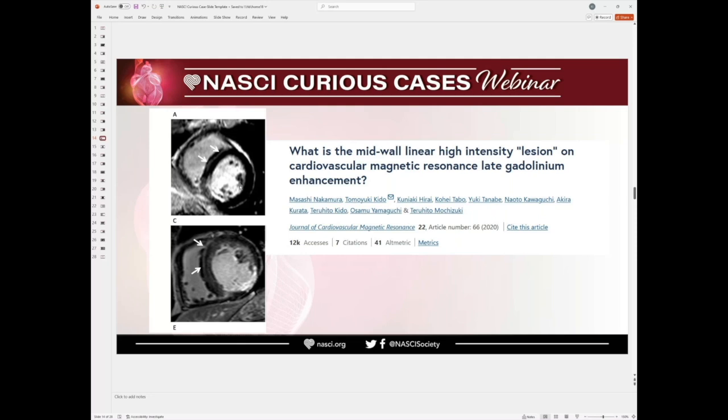But usually I find two things can explain this mid wall enhancement. Maybe the septal branch of the coronary, this is one, and second maybe RV trabeculation. So I would be very cautious to say this is real late enhancement, except if I go to see the cine image and I'm sure this is not septal coronary or trabeculation in the right ventricle, and then I can see late enhancement in two orthogonal planes, short axis and long axis. If I see late enhancement in two orthogonal planes, I have to report. Yeah, very good. Thank you so much.